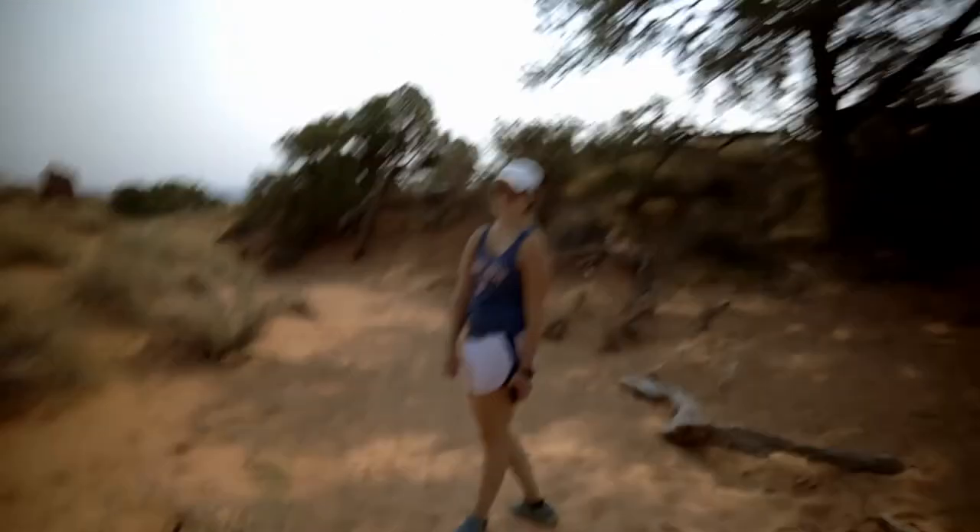So we are in Arches National Park for day two. Jordan's looking at me funny because now I'm talking to the camera. So far we have hit three of the arches towards the end of the scenic route — Pine Tree Arch, Tunnel Arch, and Landscape Arch. Now we're out here looking for the Tapestry Arch, which isn't even labeled on the sign at the trailhead. So we're thinking maybe it fell. After that we're heading to Broken Arch on the other side.